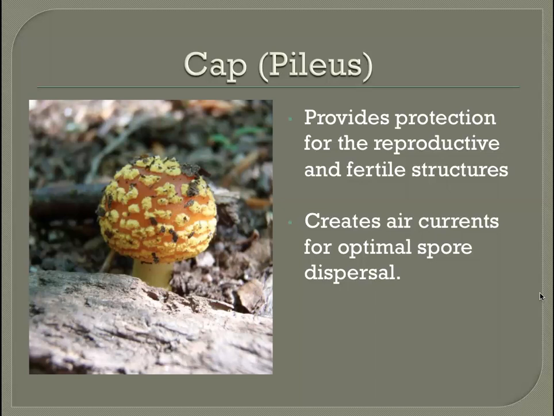Here we have a picture of a very, very young Amanita muscaria. And this mushroom is just coming up, and its cap hasn't opened yet. These caps become very broad and flat, something we can call convex or planar. And I also want you to notice some of the features on the top of that cap, and the colors too. Those are important.